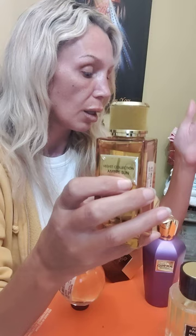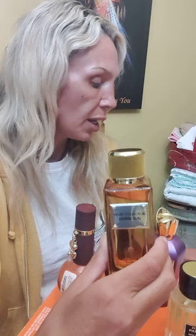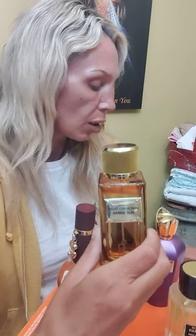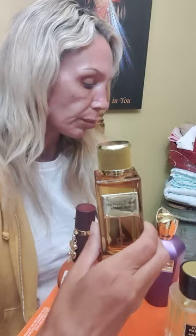The notes I found — and I heard another YouTuber say this — appear to be the same exact notes listed on Fragrantica for the original Dolce & Gabbana Velvet Amber Sun, so it seemed like someone copied and pasted. The original is considered an oriental woody. Top notes: ylang ylang, vanilla, labdanum, bergamot. Mid notes: sandalwood, smoke, coriander, pepper. Base notes: amber wood, olibanum, patchouli, agarwood/oud, benzoin, cinnamon, myrrh, and tonka bean.